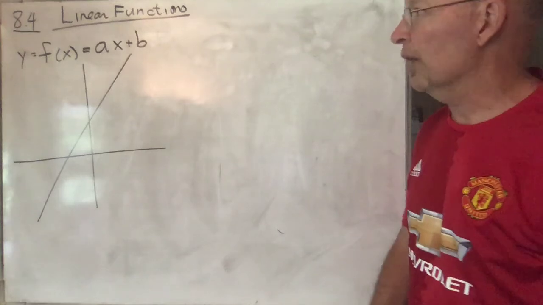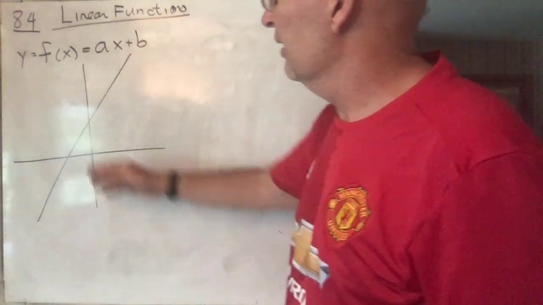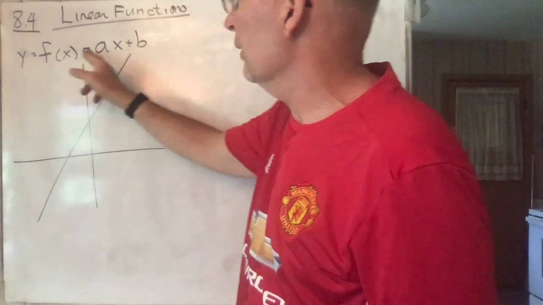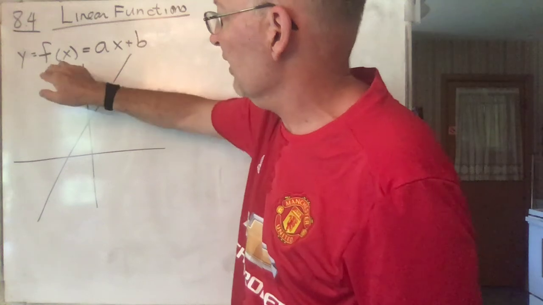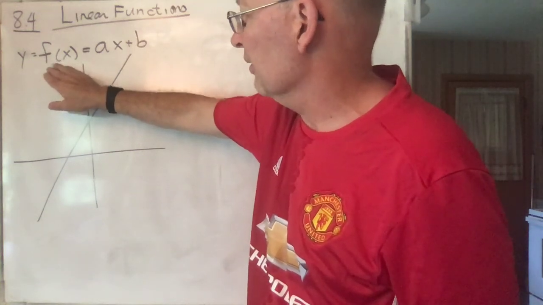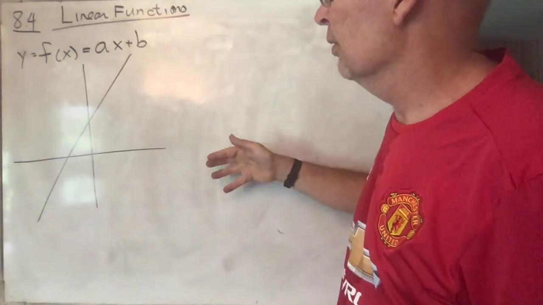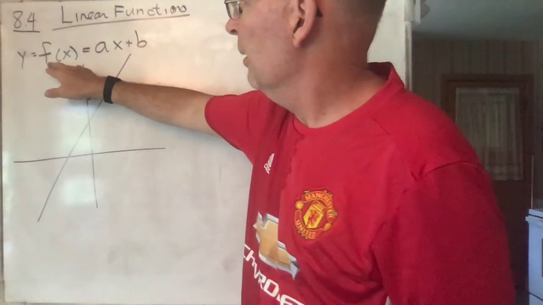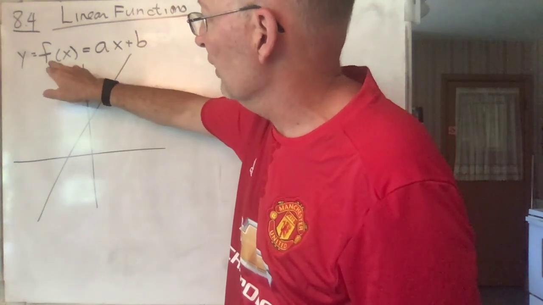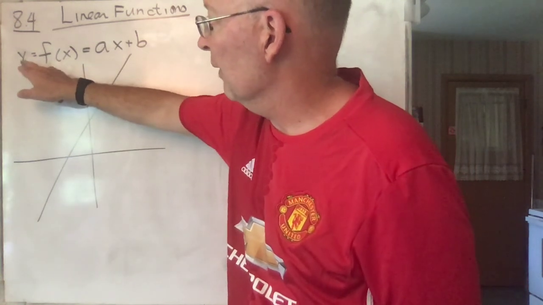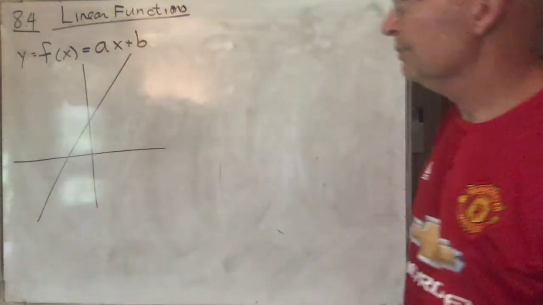So this section is very much like previous sections. Instead of putting y equals ax plus b here, we're going to write f of x, where f of x means something. It could mean population or temperature or something like that, but it stands for something. But then when we graph it, we let this value be the y value of the coordinate, and so it ends up being a line.